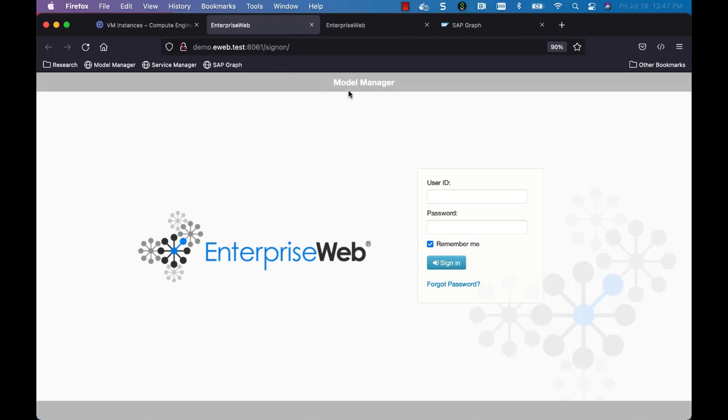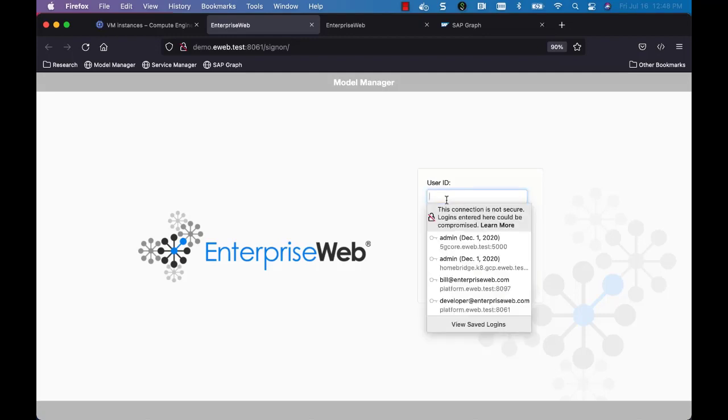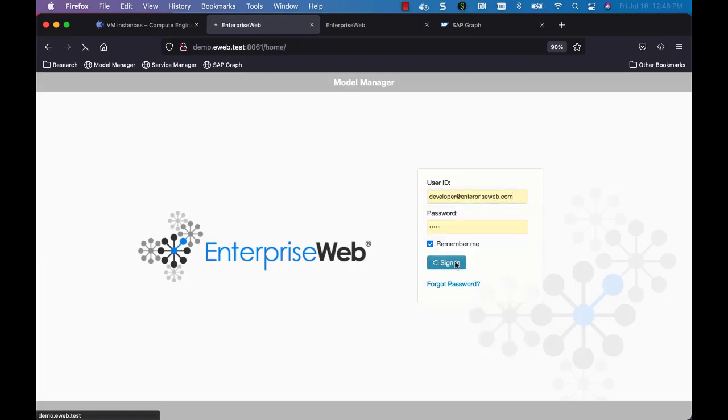In this case, we have a model manager for someone like the architect that we're going to play the role of right now. And later, for someone designing a service, we'll have a service manager. There are a number of pods here divided along those lines. Right now, what I'm going to do is log into the model manager, which is really a design time only portal that allows me to look at the graph models that are going to support my applications. So I'm going to log in here as an architect.